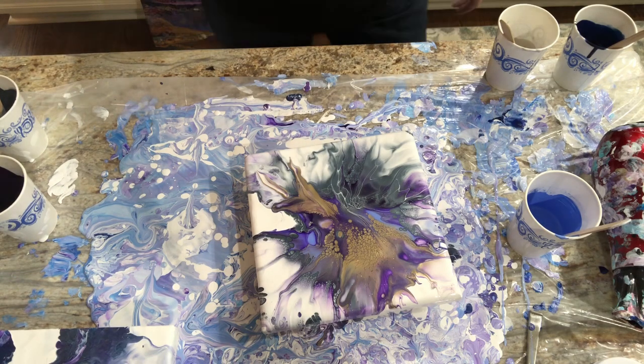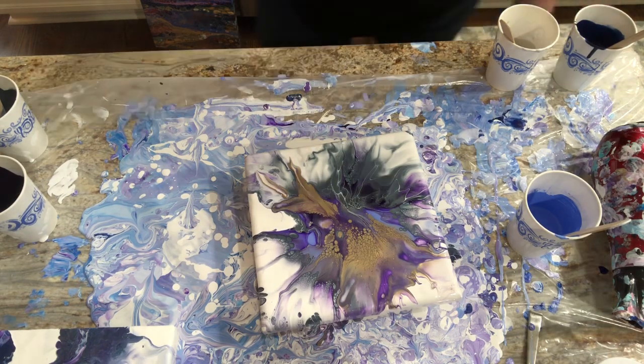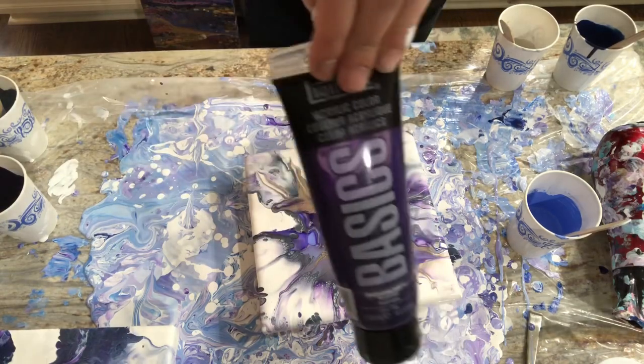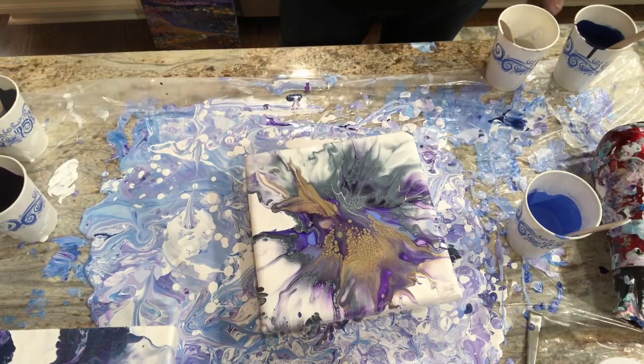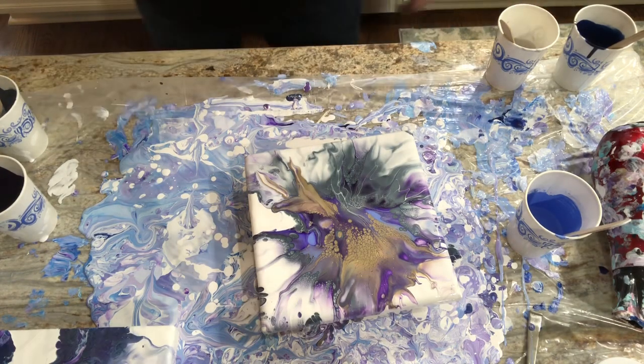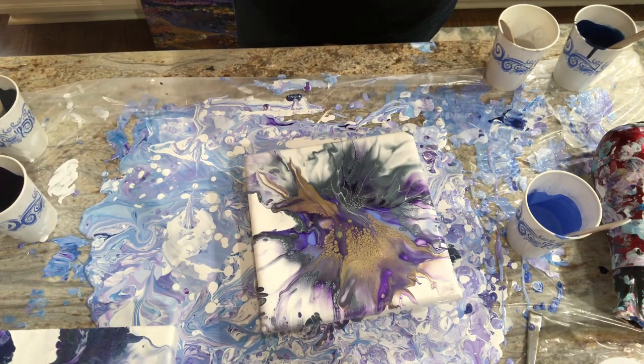I am totally blown away right now by the metallics and how they're interacting with my Liquitex Basics colors. Just stunning. Go DecoArt. Let's see what happens if I torch. I'm not touching it, I'm not doing a thing. It's perfect.